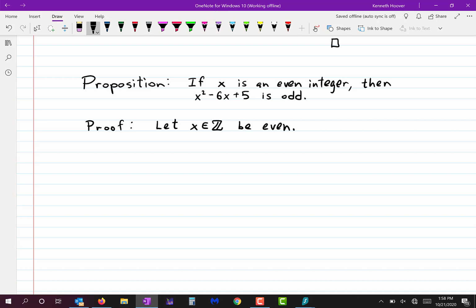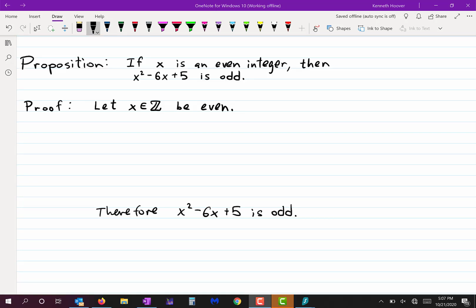I know if I said that in words, it would sound odd. I would say, let x be an element of the integers be even. I know that's not grammatically correct, but when you write it down, that is the way you would normally write it, because I can justify that by saying like this: let x in the integers be even. That's how I would say it to make it sound grammatically correct.